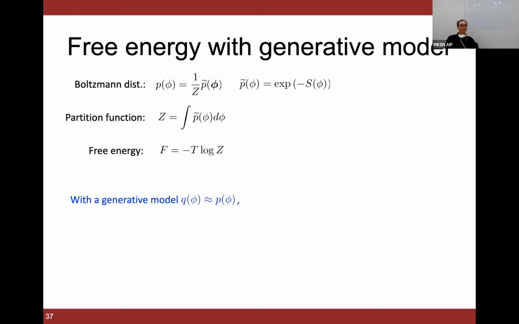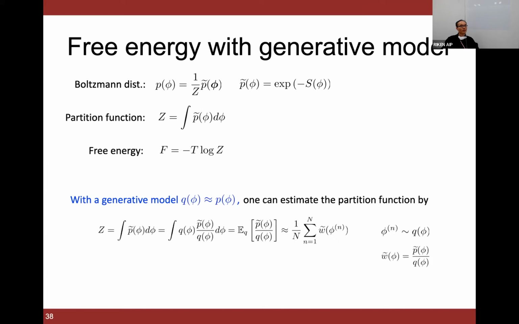Instead of using numerical integration with MCMC sampling, we just use the generative model, and we can directly compute the partition function by this estimator, which is almost like the average of the weighted importance weights. This is an unbiased estimator for the partition function. We require a normalized sampling density, and the variable phi is continuous, so we use the normalizing flow.